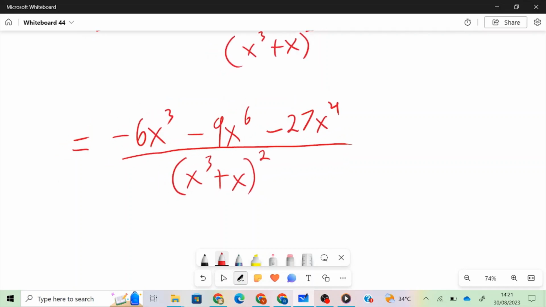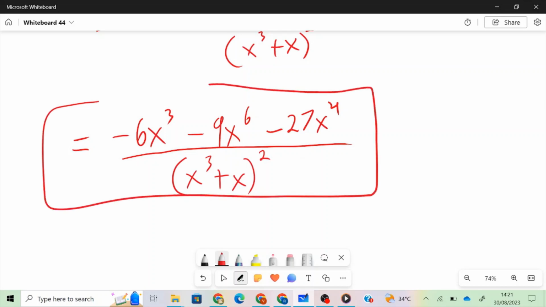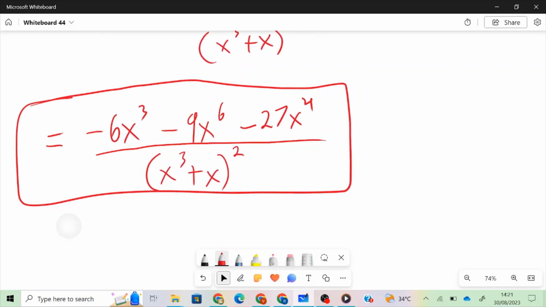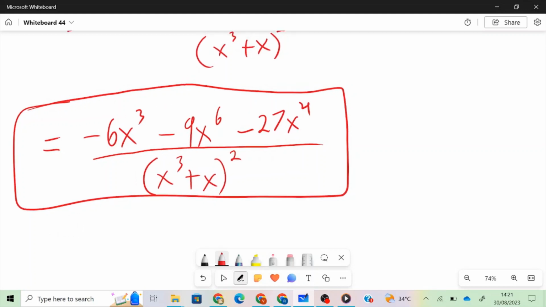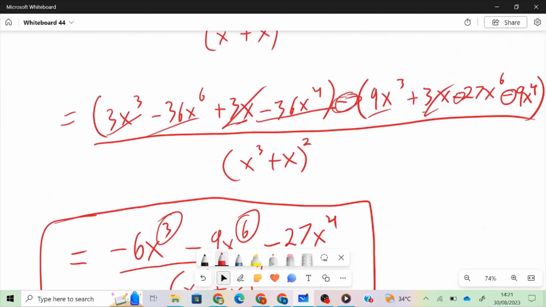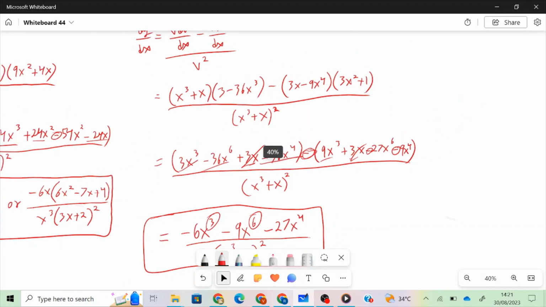And in this case, we're just going to leave our answer like that. Now, just by looking at this, if this sort of equation was involved in a question where you have to equate this to a particular value, maybe 0 if it's a stationary point, or a particular gradient value, then I could see that it involves disguised quadratic equations, which you can go over in one of my previous videos, because I can see power 3 and power 6, and you might have been asked to solve this quadratically. So that is the final answer for that example, and that indeed brings us to the end of this video.